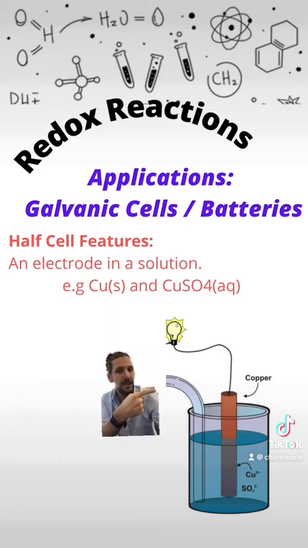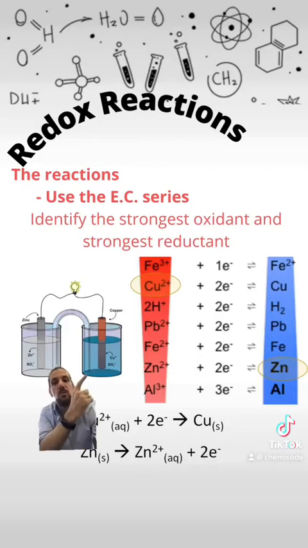The diagram here shows you what one of those might look like. This is a copper half cell. You can see that we have a lump of copper, which is called our electrode, and that's sitting in a solution of copper sulfate. So we have our metal, which is a solid metal, and our metal ions in a solution. That is a half cell. So when one half cell is connected to another half cell, we end up having a chemical reaction happen, where in one half cell electrons are lost, and in another half cell electrons are gained.